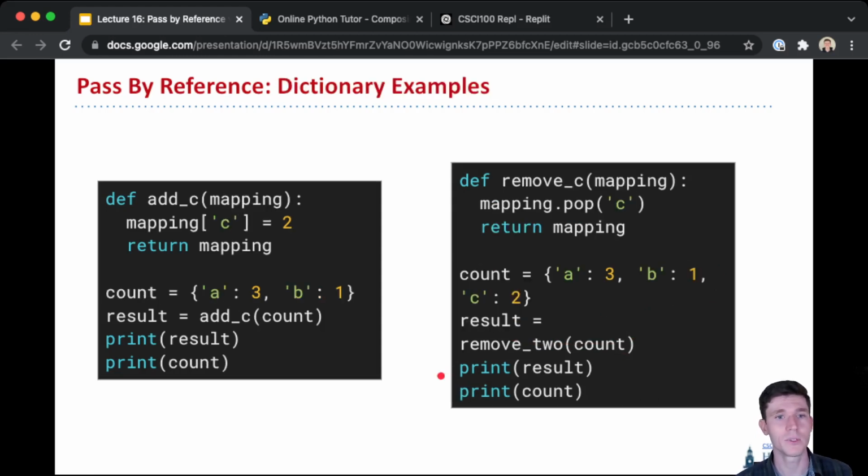And here I have an example with dictionaries. Dictionaries are also a mutable type, and so therefore they're also passed by reference. And so when you call a function and you pass in a dictionary, any changes you make inside actually affect the dictionary that was passed in, because we pass in a reference. It's passed by reference. So for adding a key, removing a key, both work the same way.